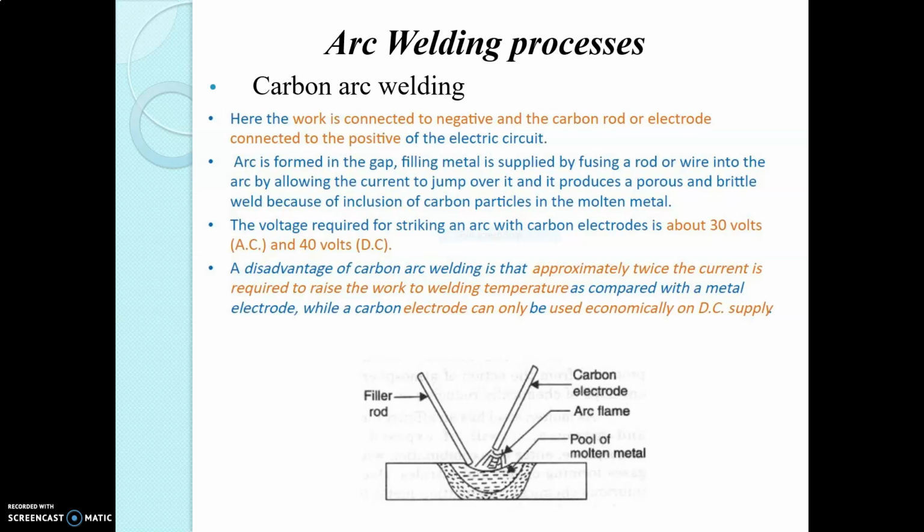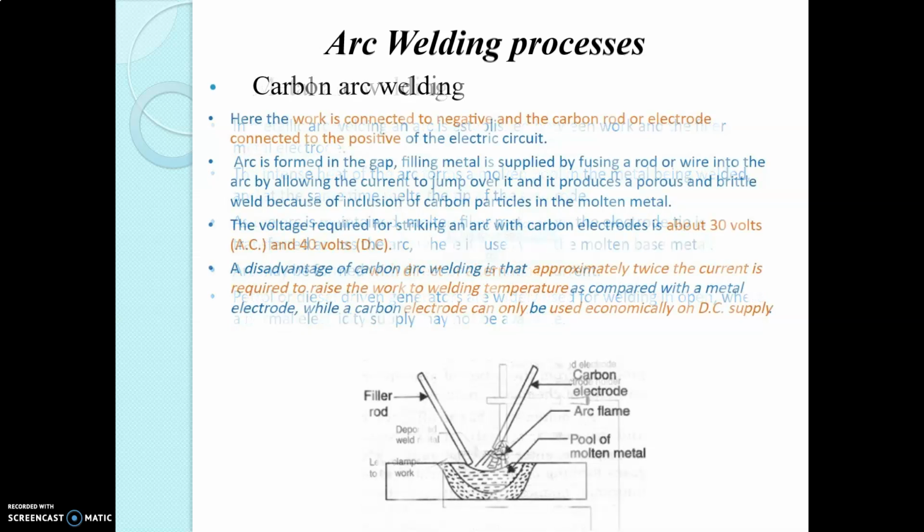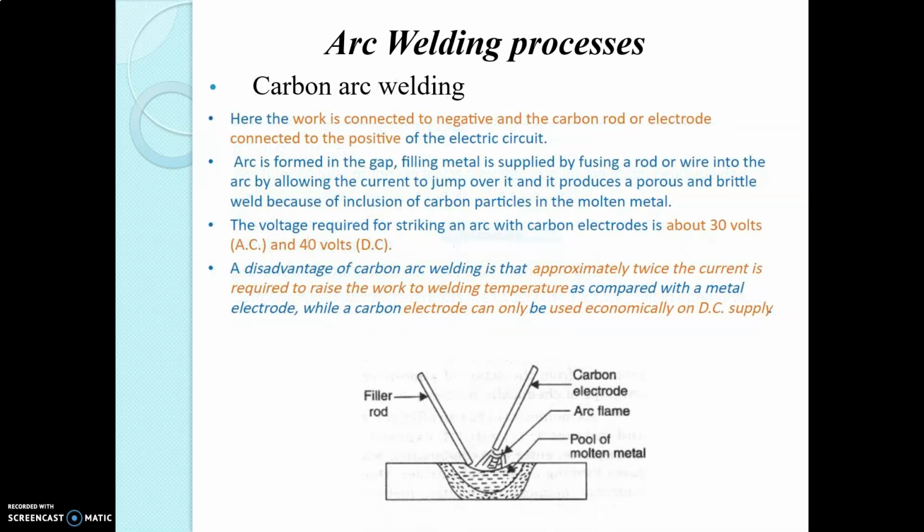In carbon arc welding, a current of 20 to 800 amperes is used, which depends upon the thickness of the metal to be welded and the diameter of the electrode. Most carbon arc welding is done with automatic welding equipment, where the arc voltage, current, rate of travel, and the rate of feeding of the filler rod are properly controlled.